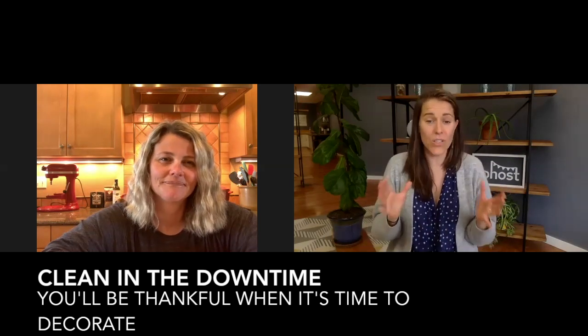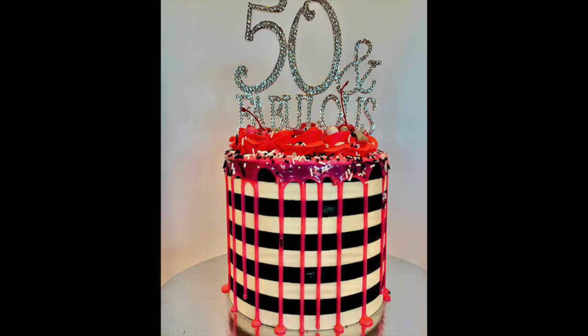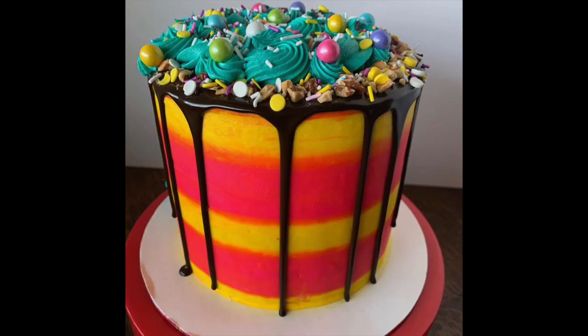Well, the cakes look amazing. They're all very different, but some of them have sort of similarities. So I've noticed that I like to do the ombre where it changes from, you know, dark up the top. You just recently got a tool that puts in lines. Yes. I saw when you got that one, the striped one. Yes. You've got these beautiful rosettes that come up and over. You're big on the drip also. The drip I love. What other little tips and tricks do you have for us?